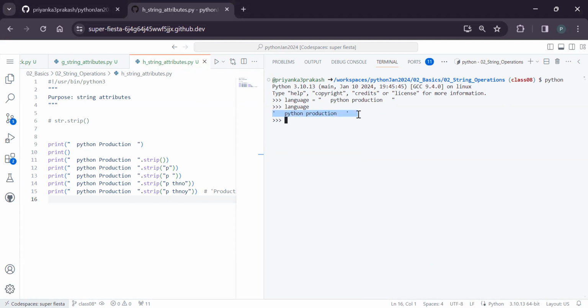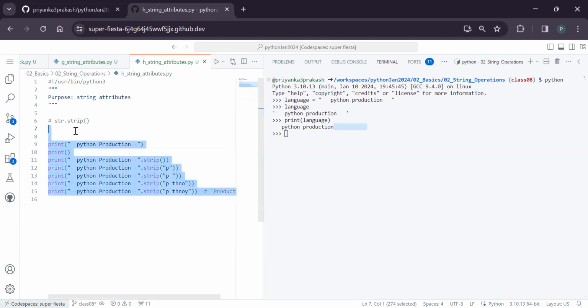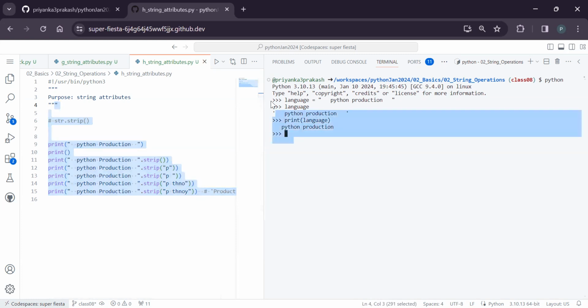As the codes are shown, you can understand it better. In script mode, if you want to print anything, you need to use a print statement, and you cannot see the white space after it. That's why I'm doing it in interactive mode for better understanding.